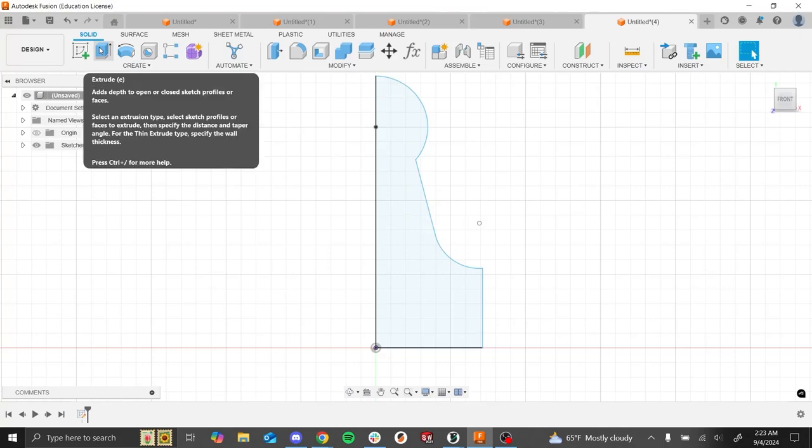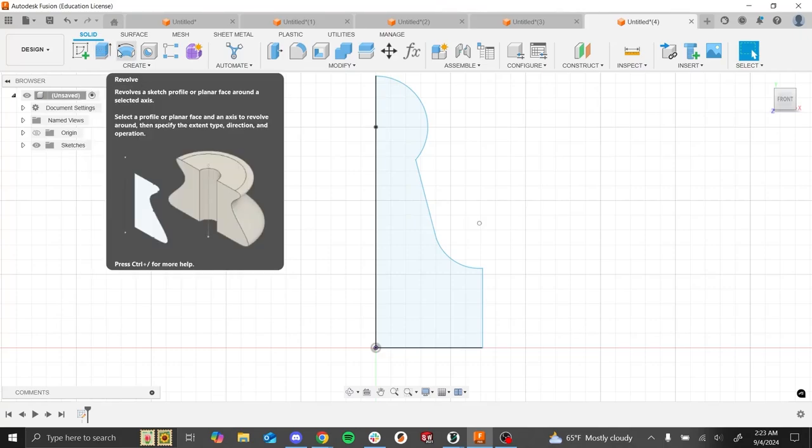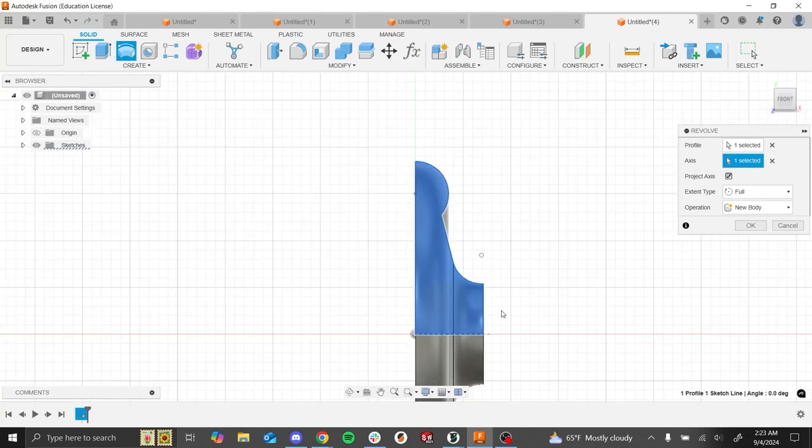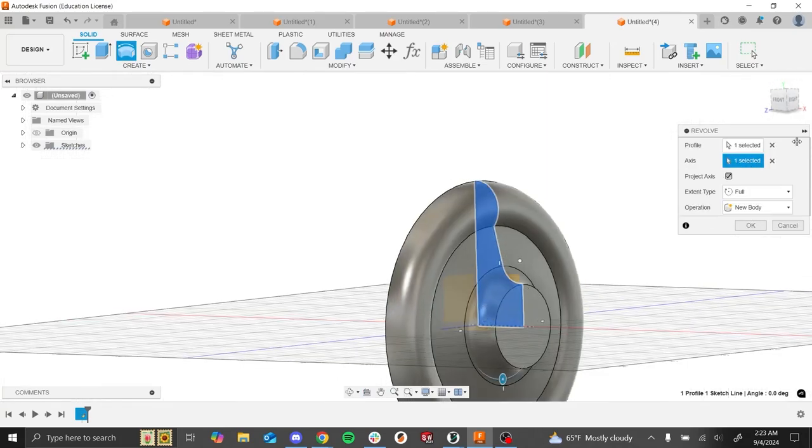So instead of extruding, you're revolving this time. Because this is the only part in here, it auto selects. But you need to specify the axis of revolution. So right here, I want it to rotate about this line, because if I was to do it here, that doesn't really look like a game piece.